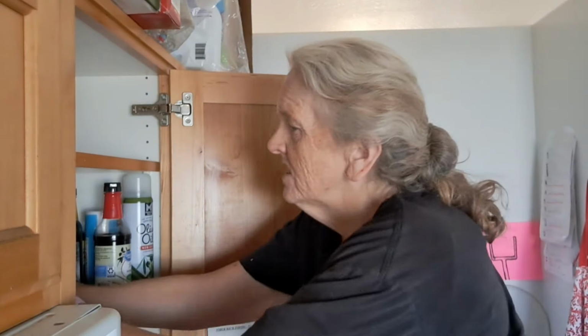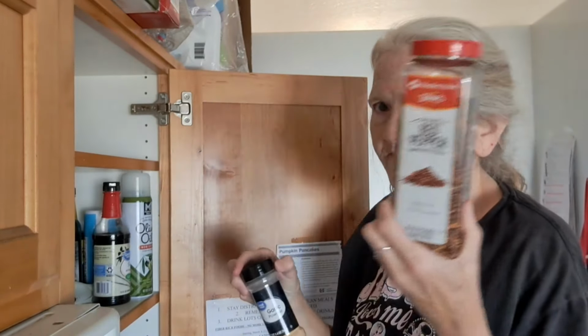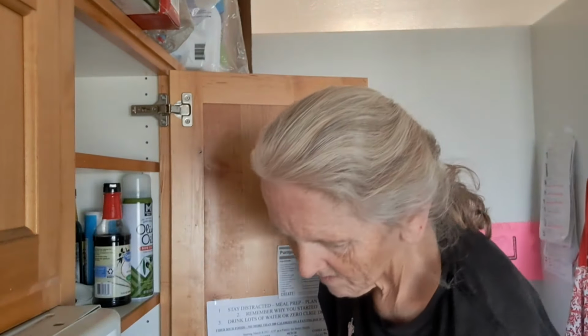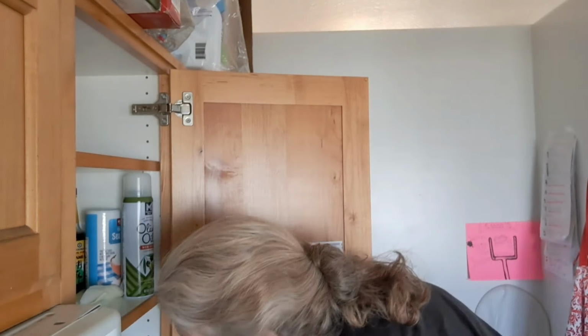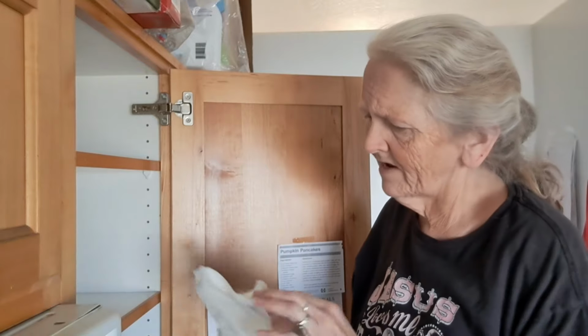When you guys buy your spices, do you buy them in little containers or big giant ones? Let me know. I really think this is a better deal if you use a lot of the item, like onion salt or garlic salt. But I went crazy and bought every spice in a giant one time. So I've got lots of spices, apparently. I think I'm going to actually rearrange my shelving so I can put those big bottles on the very top shelf, because I'm not getting them out all the time.